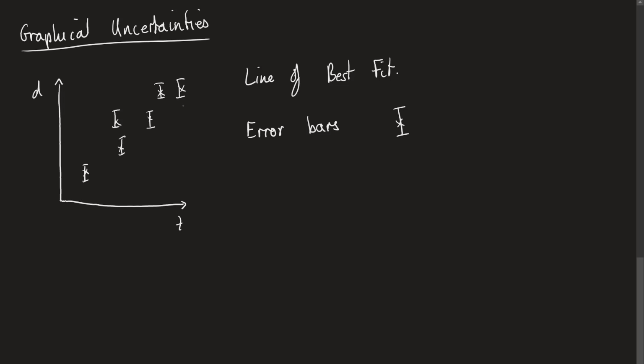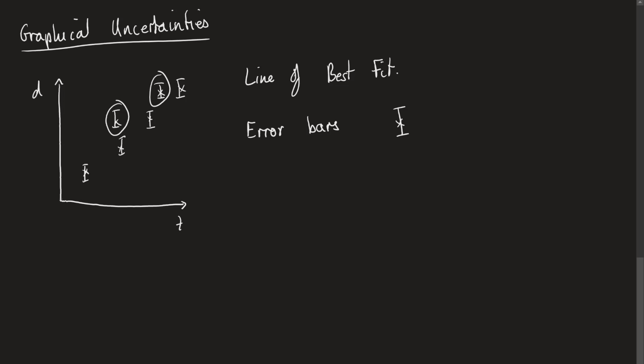Now, error bars don't always have to be vertical. We could say we're also not sure how long it was there for, so we have some error on the time, but we're just going to work with the vertical ones for now, but just know they could be horizontal as well. And so what we would do in order to get our worst line of best fit, we want to go as low as possible, but making sure we're getting through as many as possible. So I would say that this data point and this data point are probably going to be looking like anomalies in this case, okay? Purely because they're not really in line with these 4 data points.